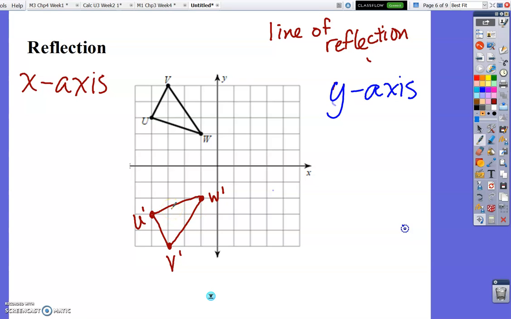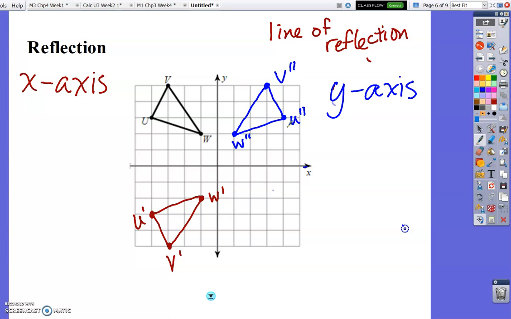And I can use patty paper and flip and all those things, but the idea is just keeping everything straight lined up, and equidistant, the same distance away from the line of reflection. That's the idea there. So with the y-axis, which again I'm doing in blue, away from the y-axis, W is 1, U is 4 spaces away, and V is 3 spaces away. My height stays the same. The only difference being, of course, that I'm switching the line I'm using.